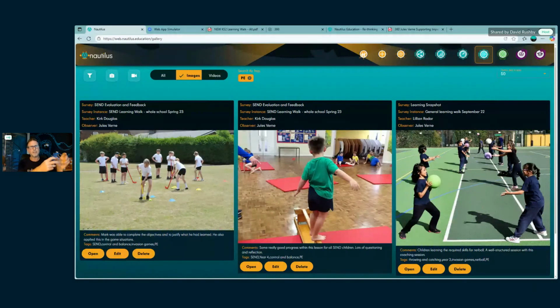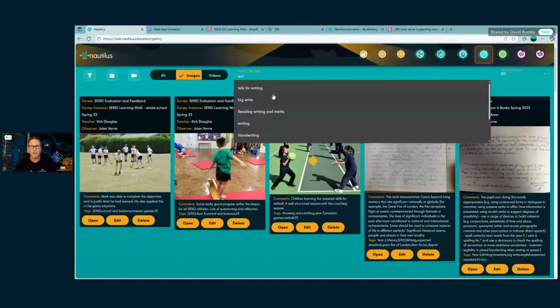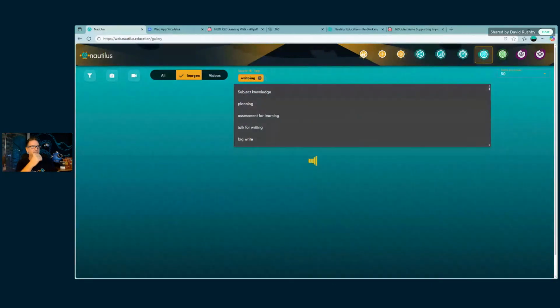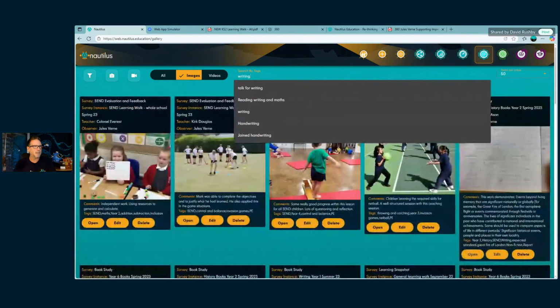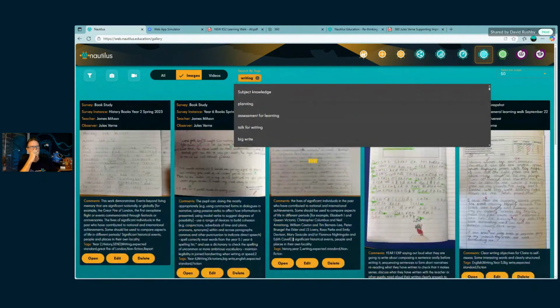So hopefully your staff will start to work in a way where they will start to add samples in there where they think there is something exceptional. What is that doing? Well, ultimately, what that does mean is that when you come into here and you're a member of staff, sorry, that's not going to work. But if we come into here, key in writing, then ultimately what we can do is bring up those samples.